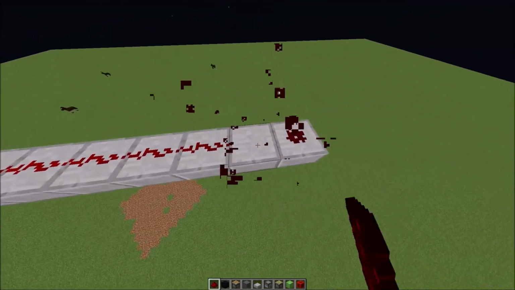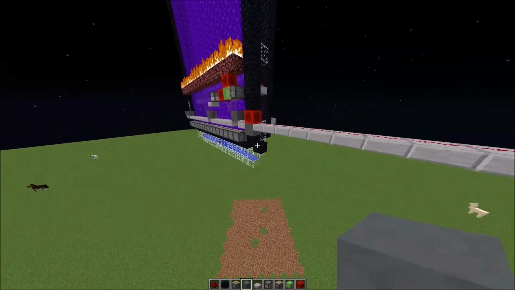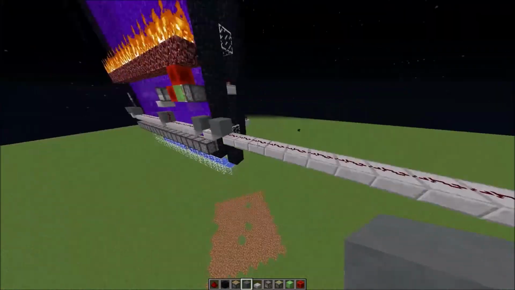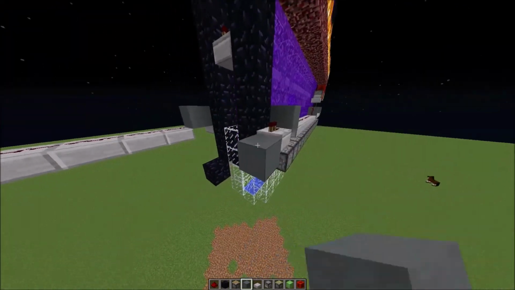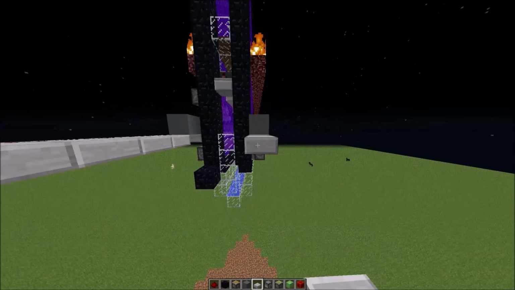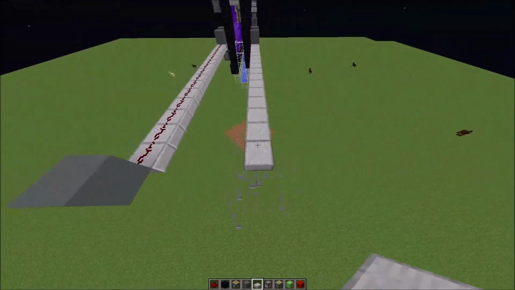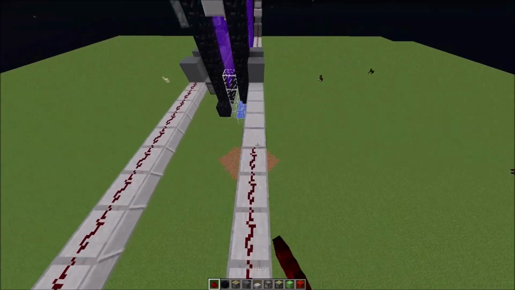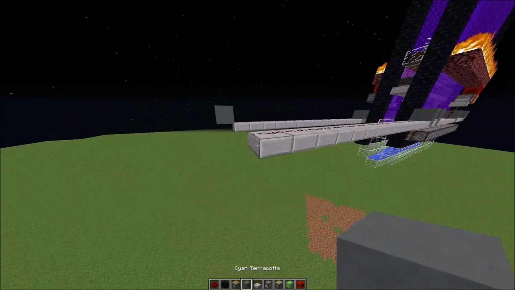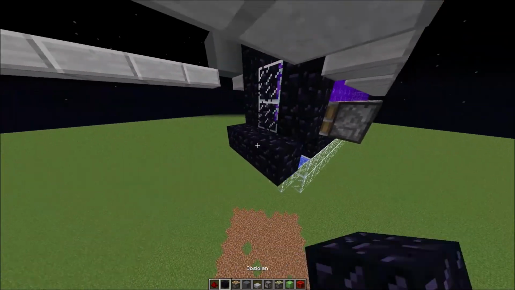And here the signal already stops. Now we do the same thing on the other side. But now we don't need to measure it again. Now we have to build the portal itself.